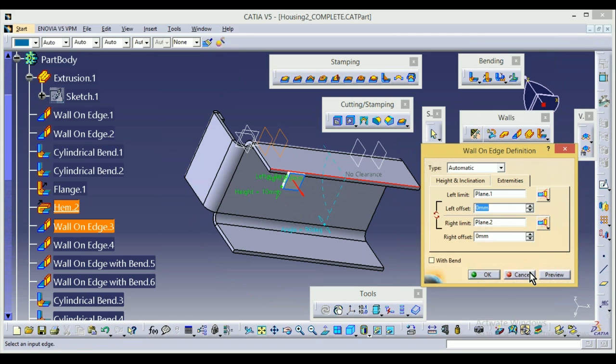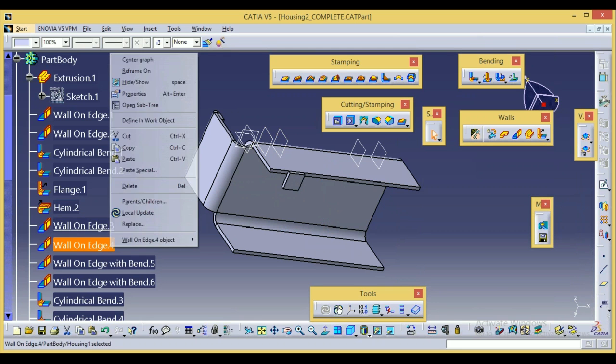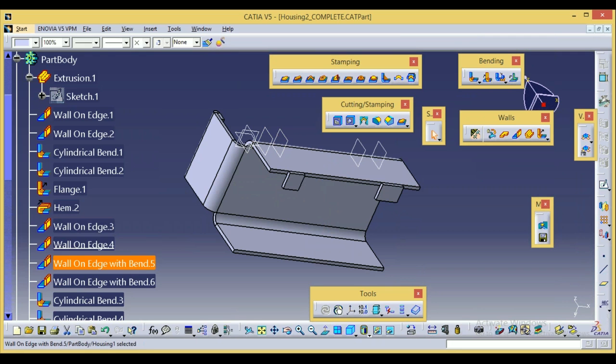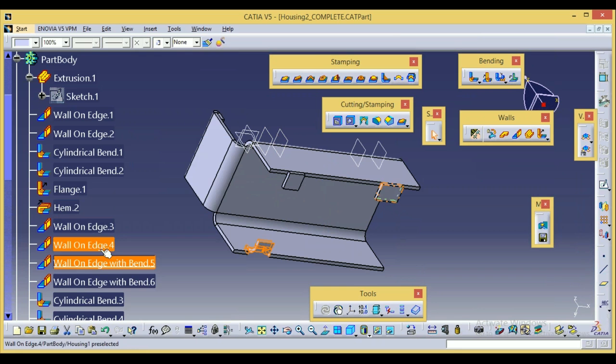So like that you have to create on the 4 sides. You can create all of them with the wall on edge with the bend.